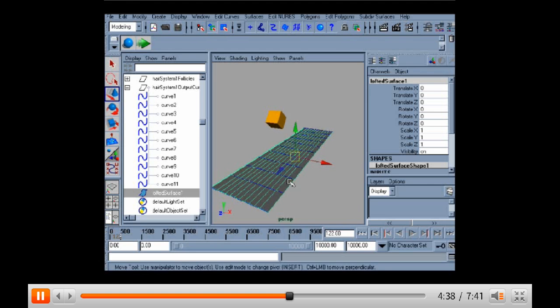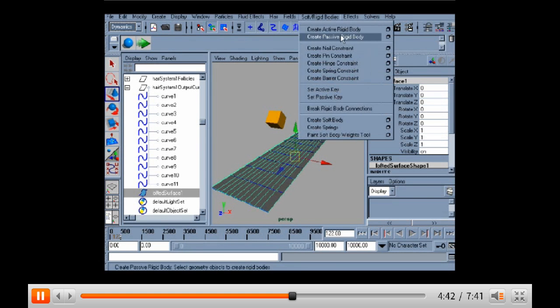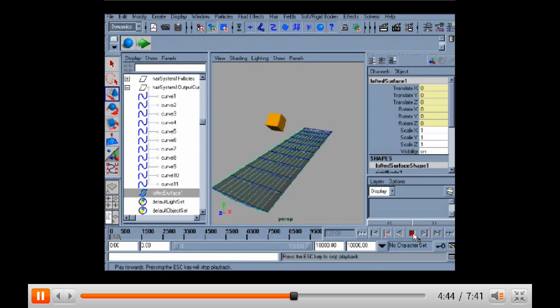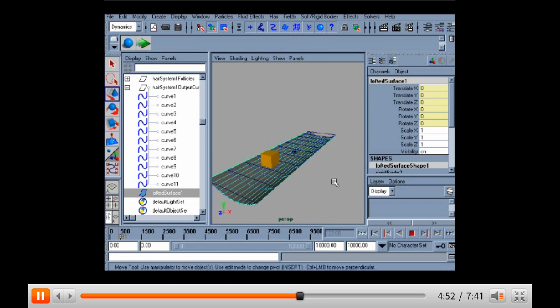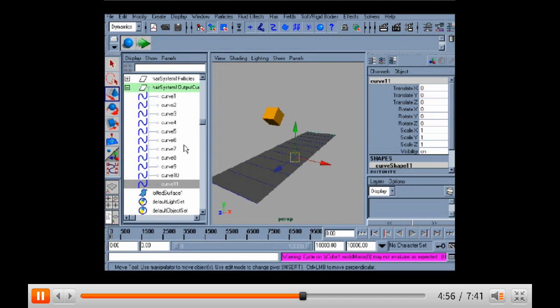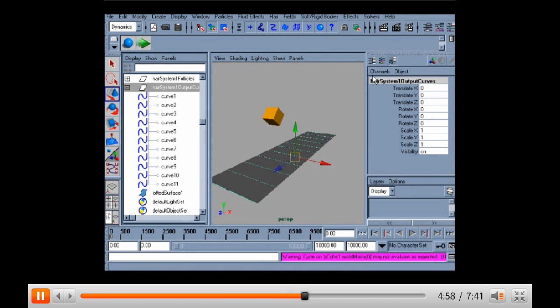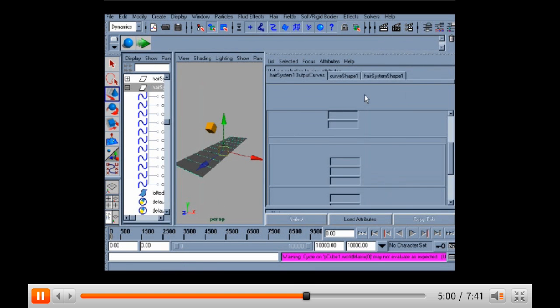Now, the surface itself, back in Dynamics, we can make that a passive rigid body. We'll play this. And that's not quite the look we're after, because it's happening after the fact. So let's take these curves. Actually, we could probably go just to the hair system.